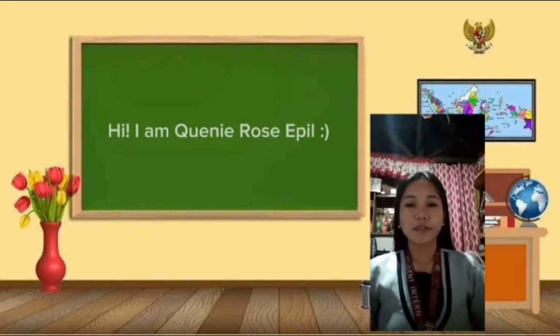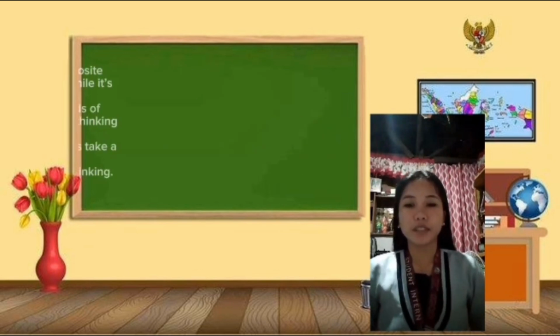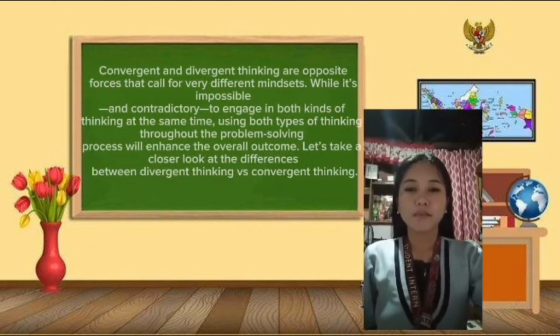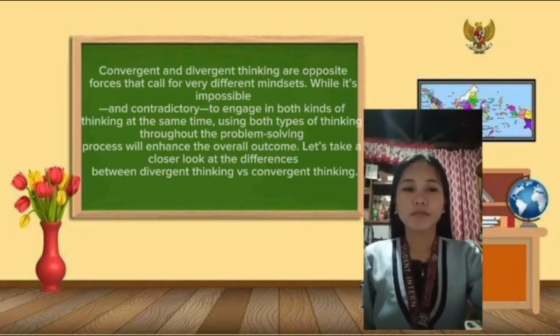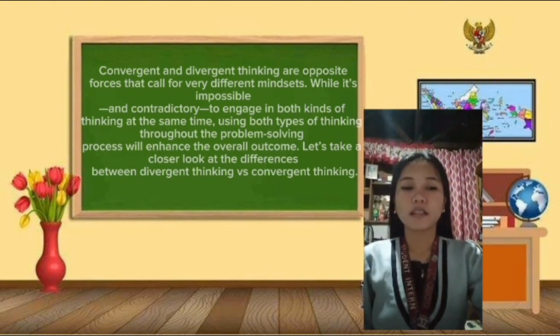I am Queenie Rose Epil from BTLED IA4C, and I will be discussing the difference between convergent and divergent thinking. So what's the difference between them? Convergent and divergent thinking are opposite forces that call for very different mindsets, so it's impossible and contradictory to engage in both kinds of thinking at the same time. However, using both types of thinking throughout the problem-solving process will enhance the overall outcome. Let's take a closer look at the differences between convergent thinking versus divergent thinking.